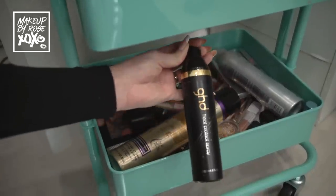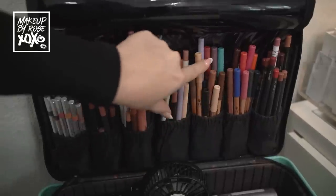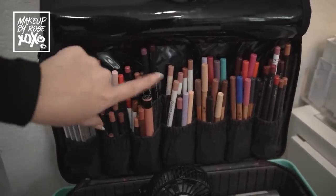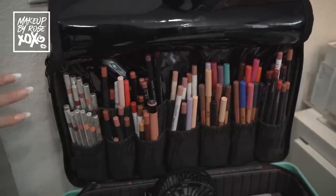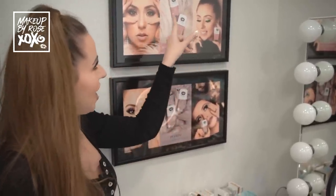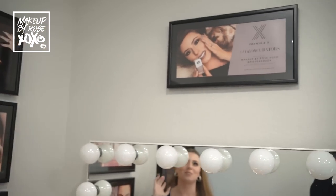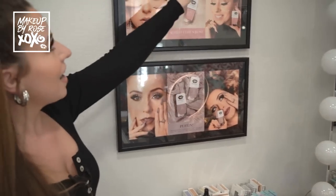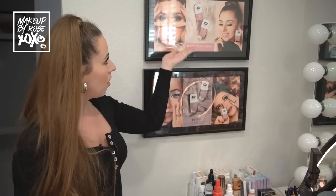These are all of my lip pencils. They're here because they're kind of all-over-your-face pencils - from Makeup Forever, some old-timey Mac ones, all my Kylie ones, House Labs, ColourPop. I love lip liners, I just love the way they look. And then over here is my dearest - I'll call her my other mother - Dana. When my collab was done in Sephora, my collab with Formula X that was inside Sephora, she drove almost three hours to her nearest Sephora to get these and had them framed for me. They mean so much. She is so incredible - I love you Dana. These were my nail polish colors and they mean the world to me.